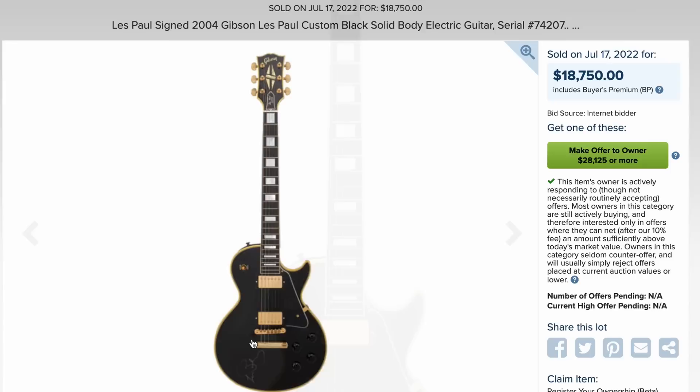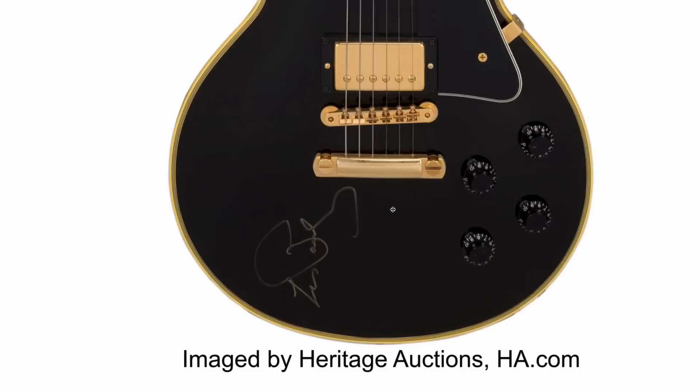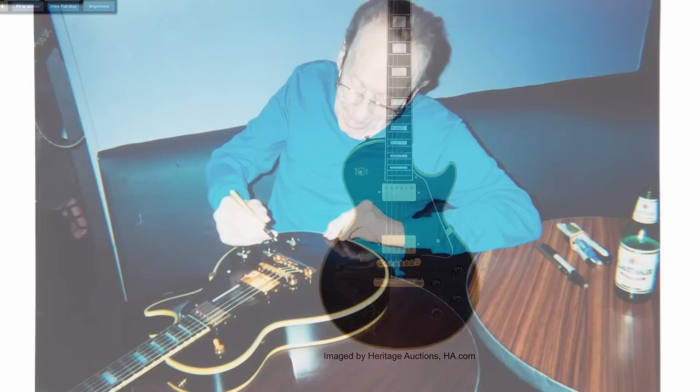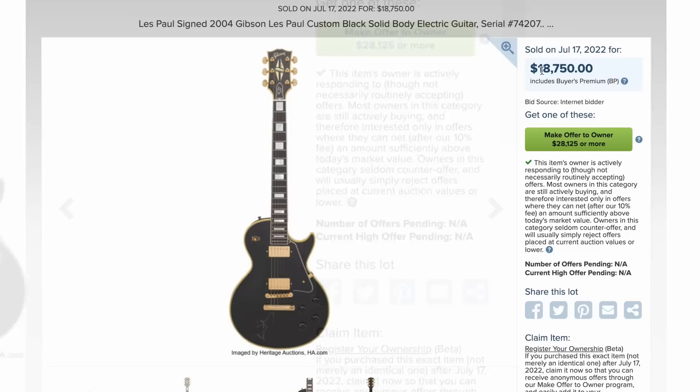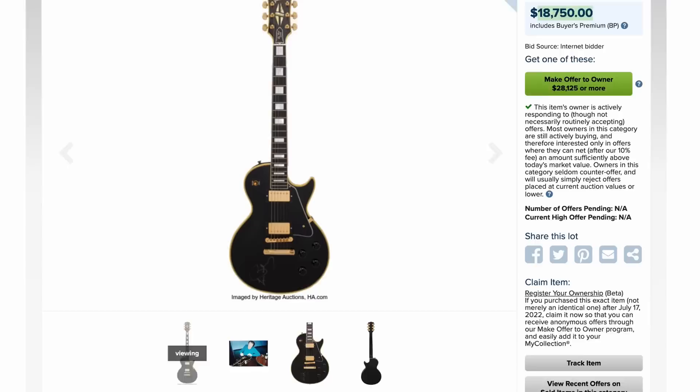Wow — a 2004 Les Paul Custom. I'm sorry, whoever bought that. I can't remember if it was a charity auction or not — it might make sense for a charity auction, but just a signed Les Paul... so I'm going to make a video called 'Les Paul's Secret Code' because there are different ways that Les Paul signed things. This was not attributed to somebody specific; it was more of a promotional piece. It's nice that we have him actually signing the guitar, but $18,000 — a 2004 Les Paul Custom is like a $4,500 guitar, being generous. Les's signature generally does not bring any premium at all, but they got really lucky on that.